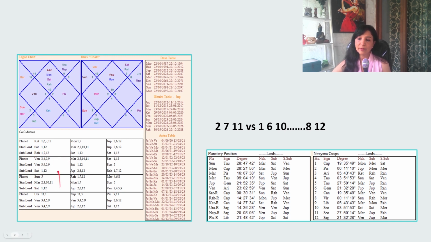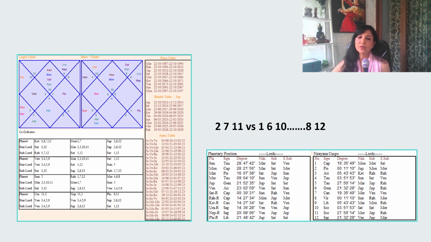Now we have a script where we see 3, 4, 5, 9 plus 7, 12. So start with Venus. Venus is a significator of love, relationship, marriage. So this planet in the 7th script says marriage or relationship will be there. Now how will the relationship be? This promise script will tell, and then we will see the ongoing dasha. Venus itself means marriage because it is a karaka of marriage. It is a significator of marriage.